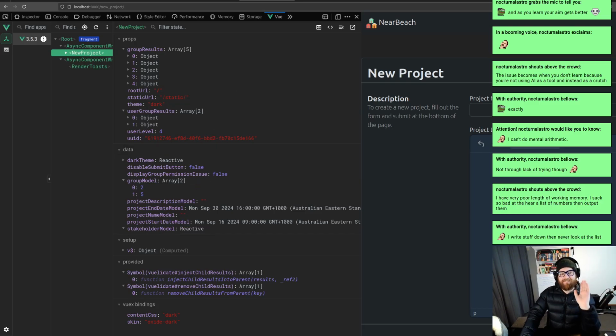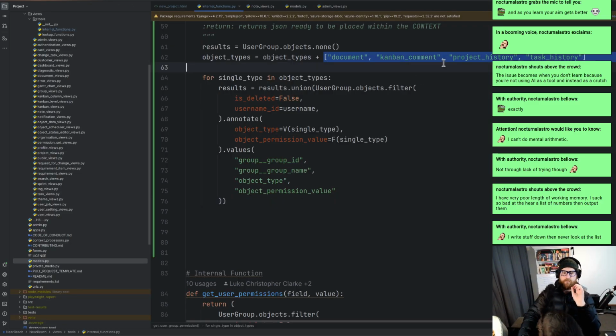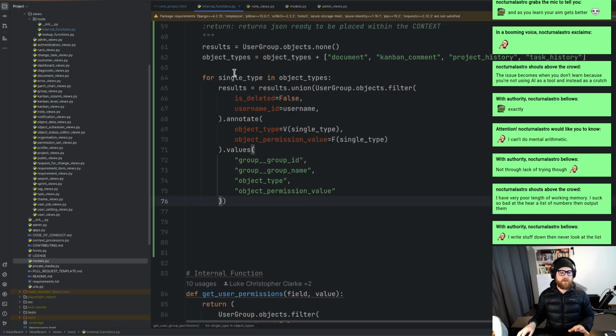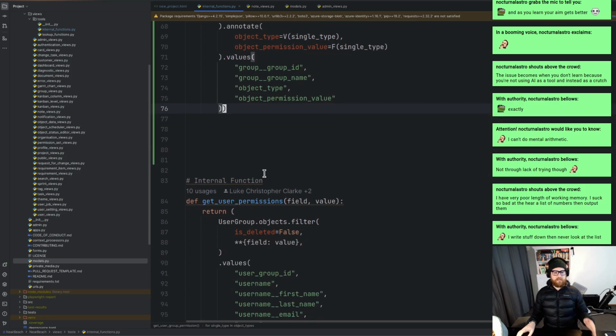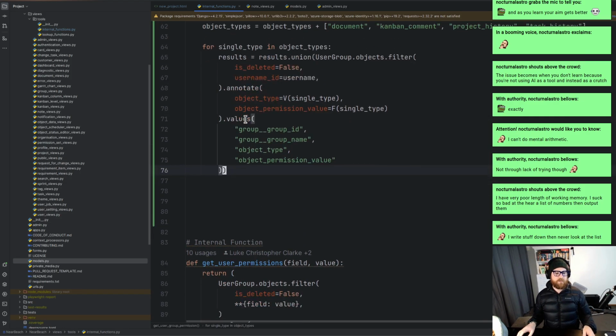Anyway, so we've got another bug. I feel like if we pass through this information, it should just work. It should pull out the group, the object type and the permission value for that particular thing. We can then use that information to fix this other bug, which is great news. Right, set it. So that should go through there. The single type, object types, the results should pop up with what we need. We then just need to convert this into JSON to return back.